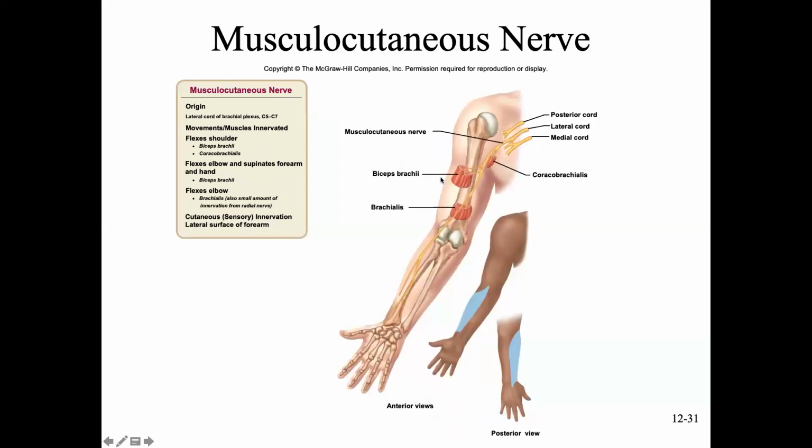Musculocutaneous goes to only two main muscles. Well, three, but all right. And those are the flexors of your arm, your elbow, and your shoulder. Coracobrachialis, biceps brachii. So anything with brachii in the front is going to be musculocutaneous. And it's going to be important for flexion of elbow and shoulder. So just highlight that and this. I'm not going to ask you the muscles that it innervates. I do want you to know the movement and the region of skin.